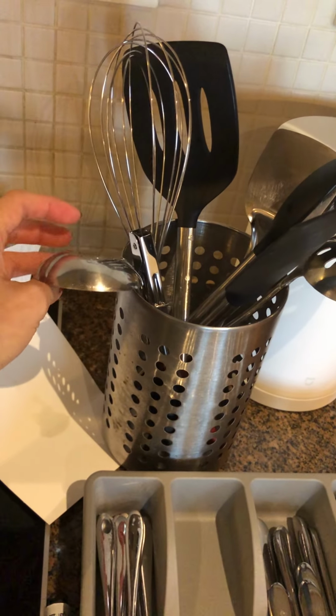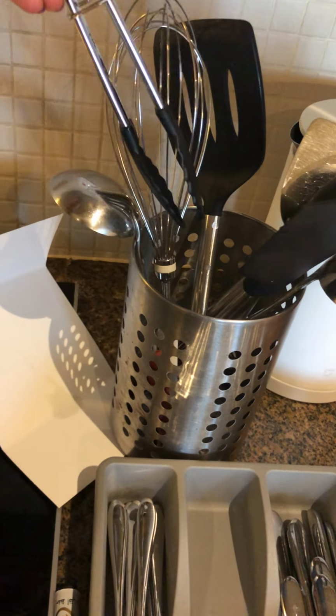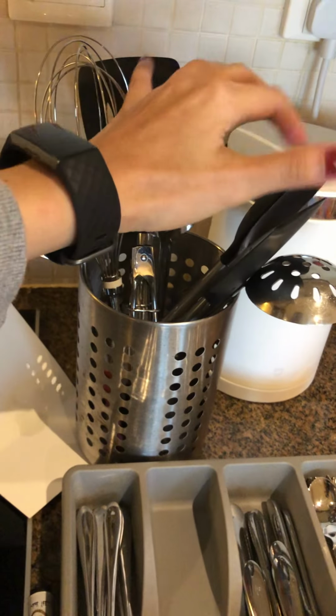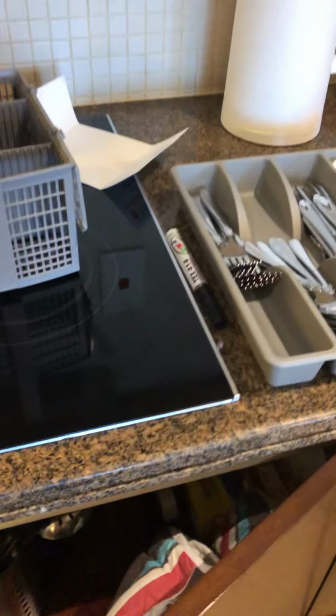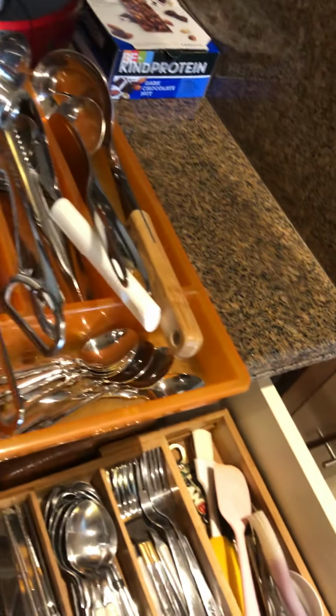So this is where the daily use of the big spoon, the serving spoon, this one, egg beater, all of it, and this one is kept under here. Okay.